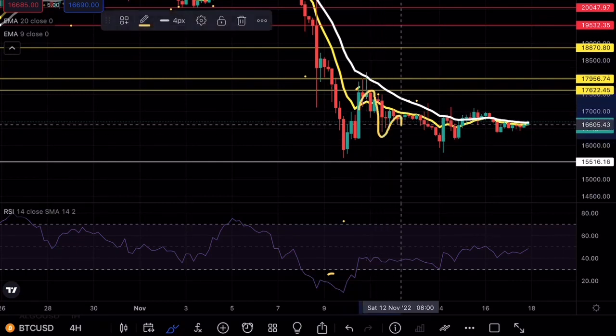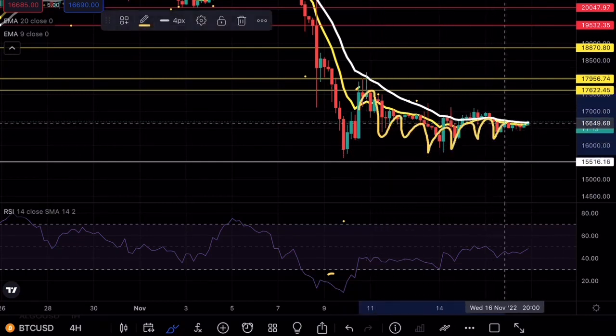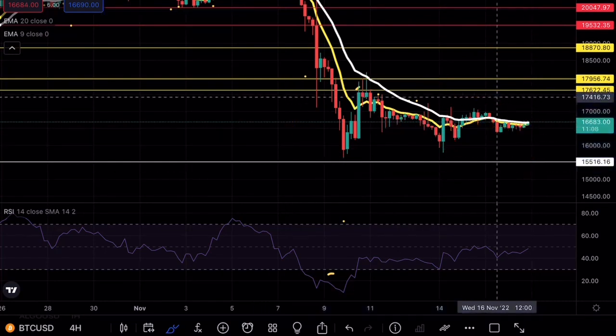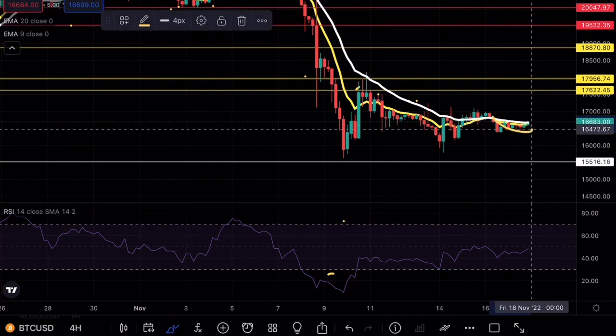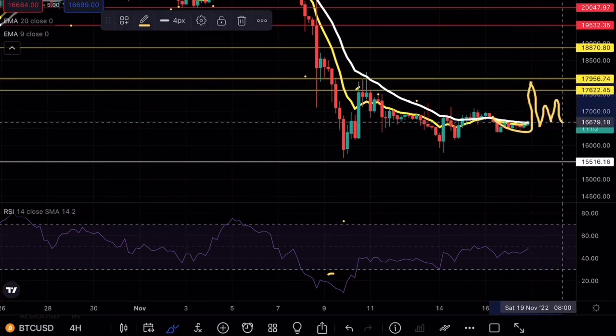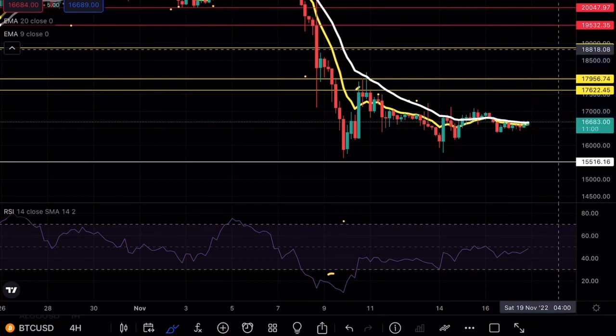Right now with current Bitcoin prices, you can see that we are pretty much trading right below these exponential moving averages. So there's no reason to really be looking for a long position until we see a strong bullish engulfing candle, and just like you guessed, use it as support for that confirmation to the upside.